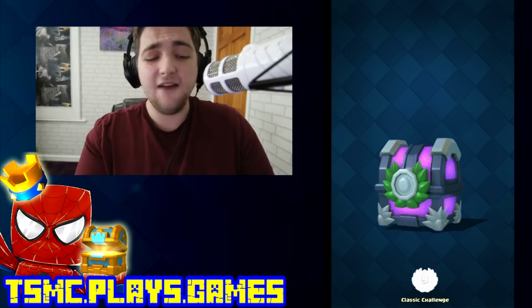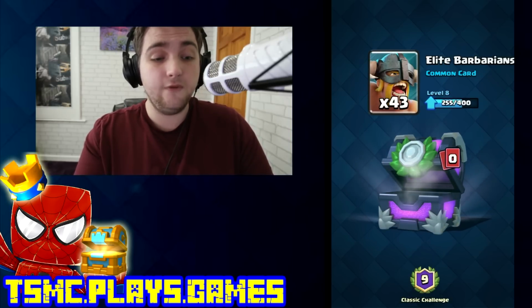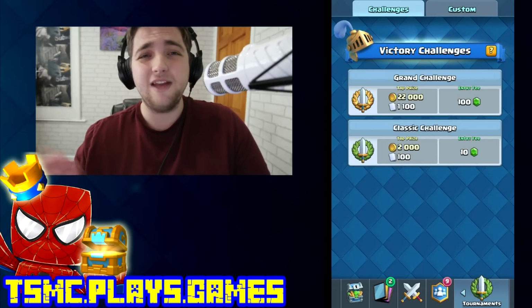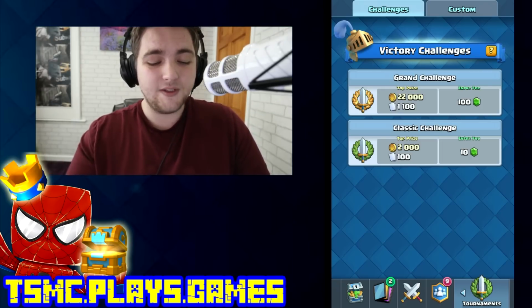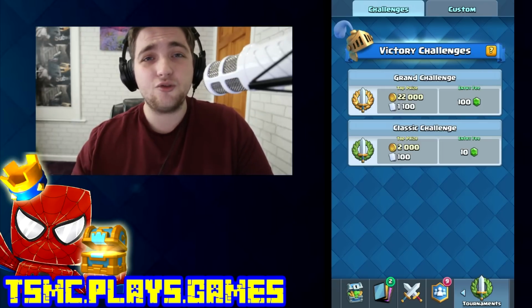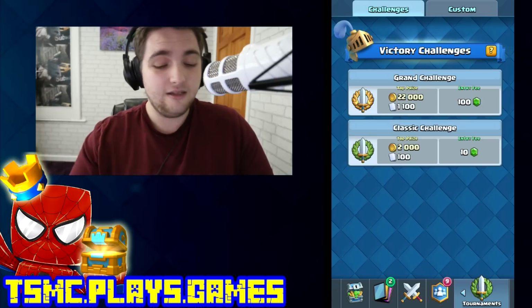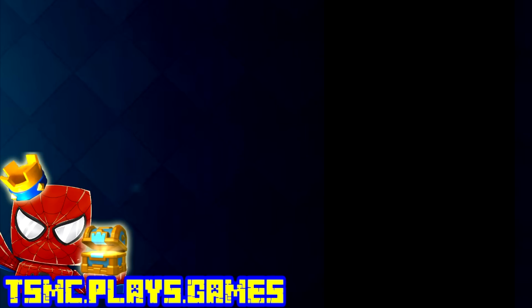So, in this chest, I've never had one of these. We have 1,000 gold, not bad. 5 mini P.E.K.K.A.s, 43 elite barbarians, which is actually kind of fitting considering the fact that the elite barbarians are the main reason that we had our 9 wins. I got obliterated. Straight up, I got obliterated. So I don't even want to discuss what happened in those losses.